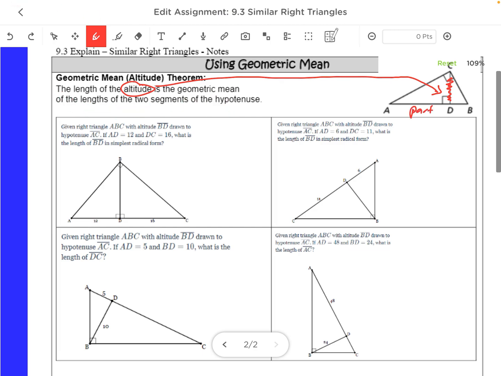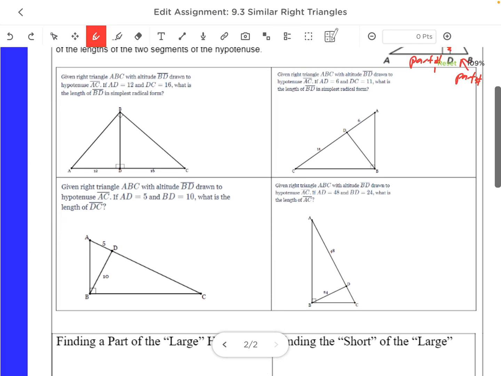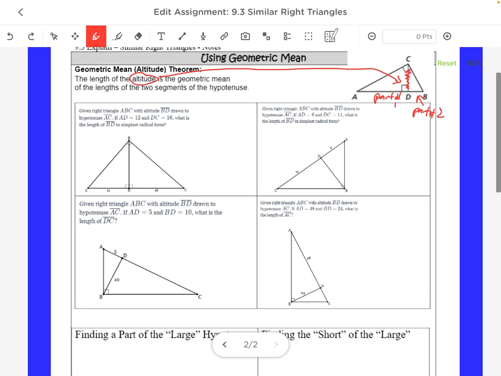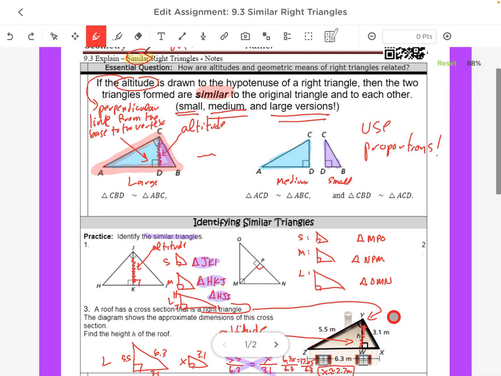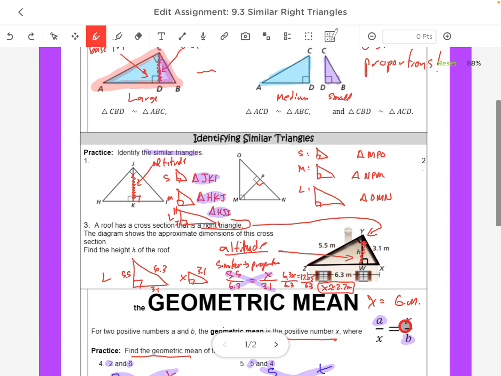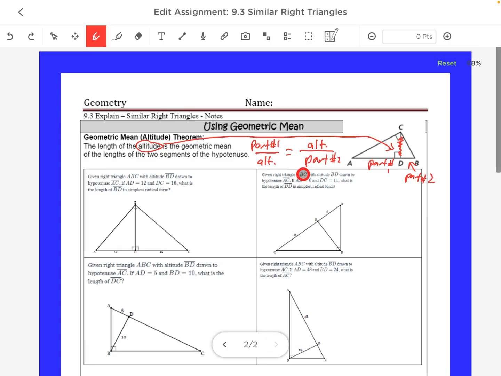So we're going to say that's part number 1, and we'll call that part number 2. So here's what we do. We're just going to set up our thing. We put the altitude over there, the altitude over there, part number 1, and part number 2. So we're setting it up very similar to what we just did over here, right? Where the altitude is, it's the same as where we would put the geometric mean. So I'm going to put the altitude there, and then whatever the two parts are right over there. Let's keep that in mind.